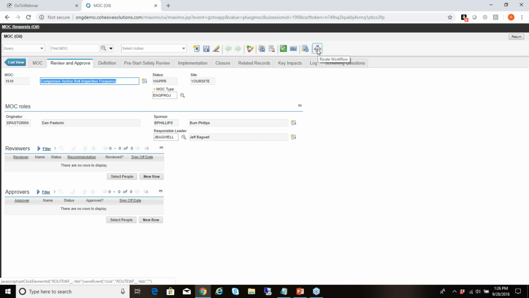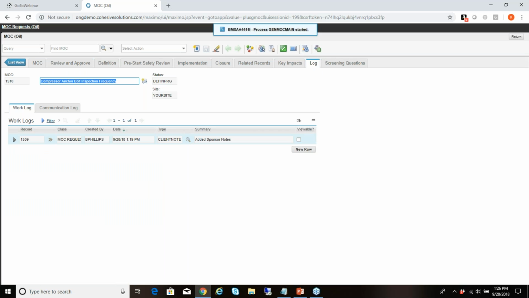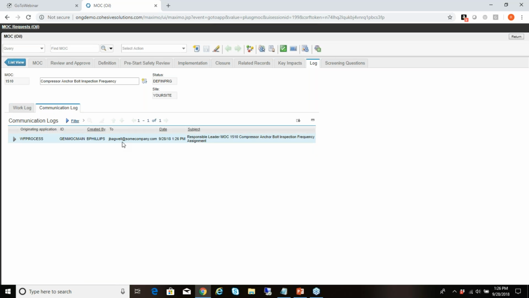So I'm going to click my workflow. And what I want to point out is that we've set the system up so that now I'm going to send an email to Jeff Bagwell, letting him know that I have identified him as the responsible leader for a new MOC record that is out there.